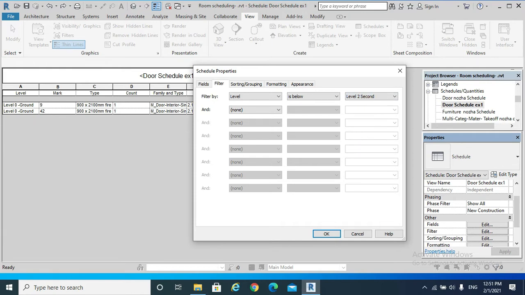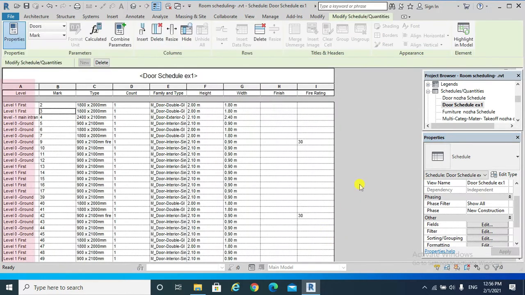These settings mean that I am filtering my door schedule based on levels in order to show doors which are below the second level. Consequently, doors at level first and level ground are shown in our door schedule.